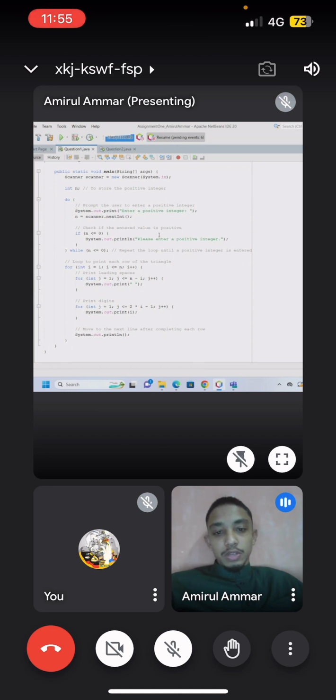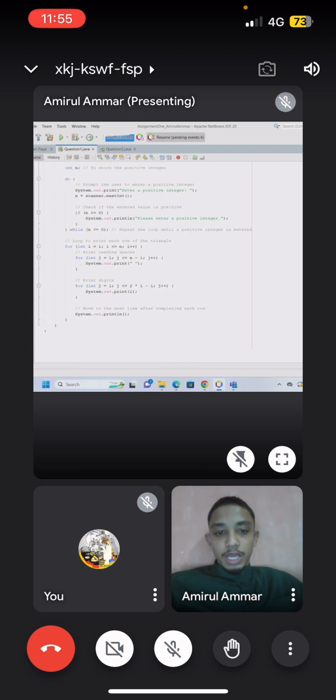Okay, and then we use a for loop. First we initialize variable i equal to 1, i less than or equal to n, and then increment i. This is to print leading spaces, and then we use the for loop, initialize j equal to i, j less than or equal to n minus i, and then j increment.